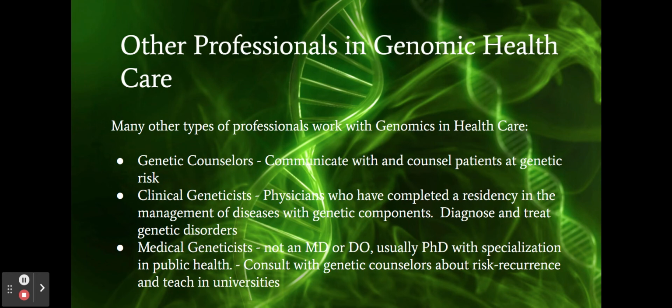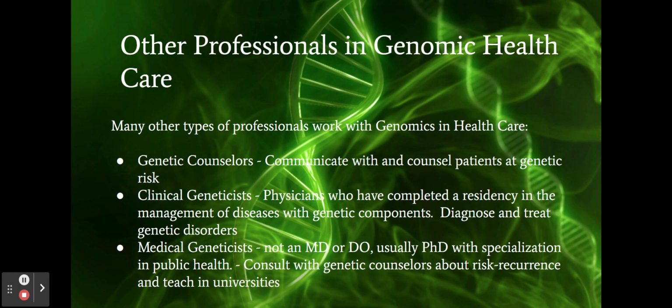We have clinical geneticists. These are doctors, MDs or DOs, physicians who have completed a residency in the management of diseases with genetic components. They diagnose and treat genetic disorders. So they're doctors who specialize in genetic medicine. There are medical geneticists. They don't have a medical degree. They usually have a PhD with some specialization in public health, like epidemiology, population health. And these folks consult with genetic counselors about risk recurrence, and most of them teach in universities.